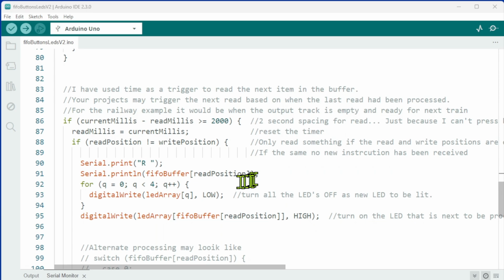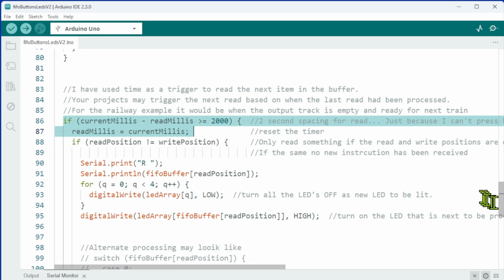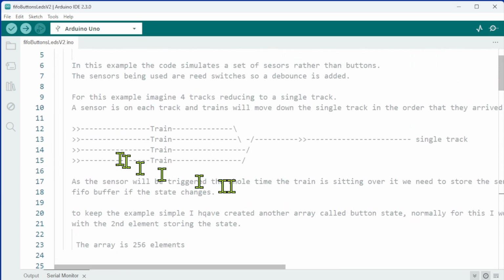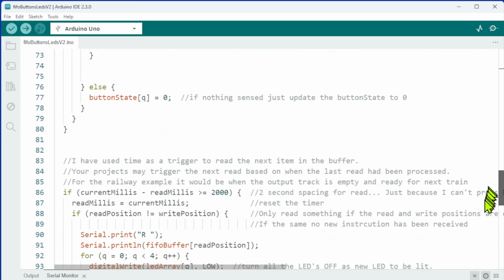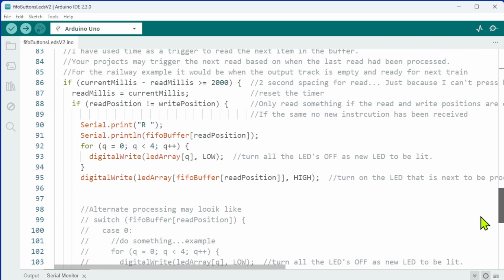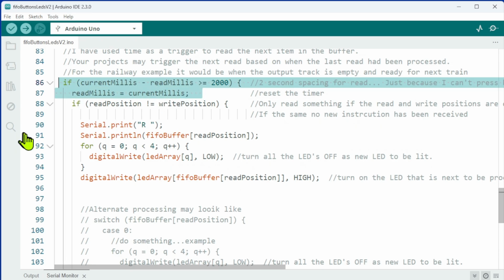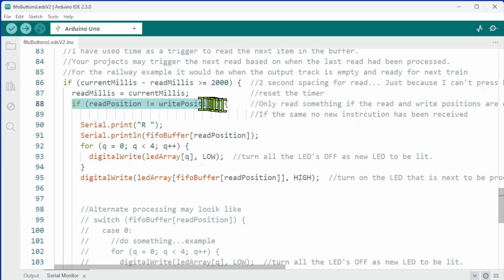Now, using our model railway example, obviously this code would not exist. Instead, what you would do, if we imagine these trains, we'd probably have some kind of sensor on this piece of track. So when this train is moving through here, when, if you like, the sensor has sensed that the train has left this section, then we would jump down, and that's the point where we would get rid of these lines, and it's at that point that we would next process an item in the Fifo buffer.